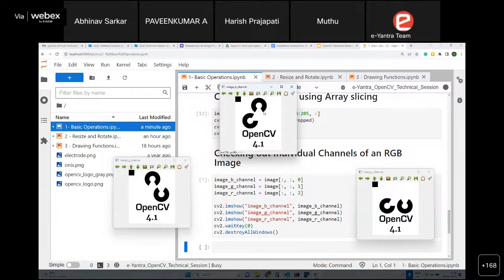Similarly here, for example, the green part is not visible here because green is represented by the value 255, and the other values are 0 and 0. So red would be 0. That means that this is 0, and blue will also be 0. That means that this is 0.